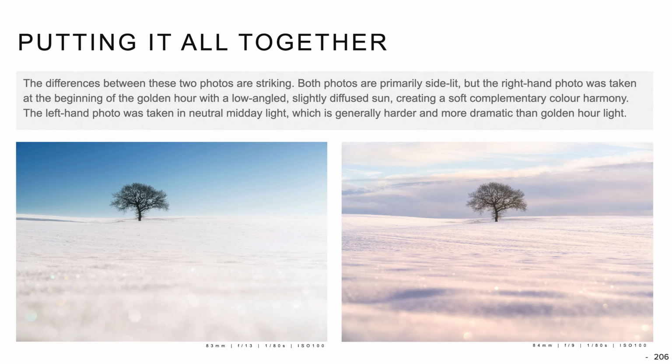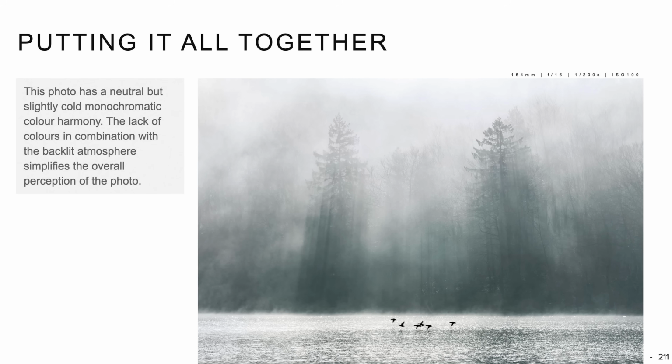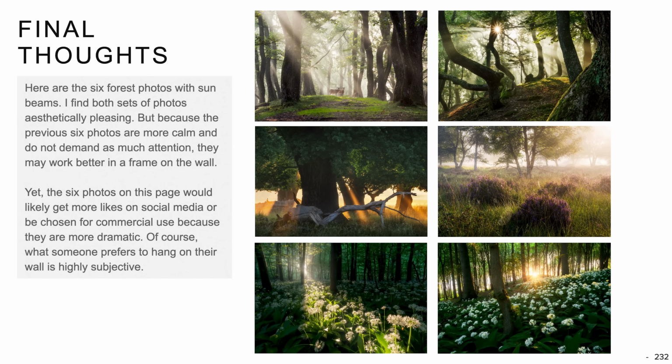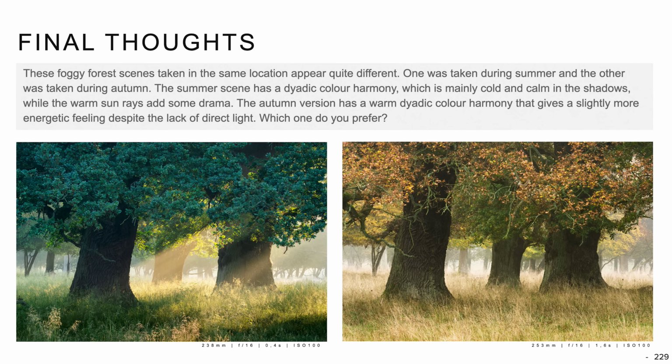Then I also have a chapter where I try to put everything together and show a lot of different examples where I talk about how I use the color, how I use the light, and how you can then interpret the photo. I also use my own photos for that. And in the end, I have a bonus chapter where I've collected all my final thoughts regarding light and photography. This chapter gives further insights on all the different philosophical and conscious decisions that you need to take in regard to taking photos.